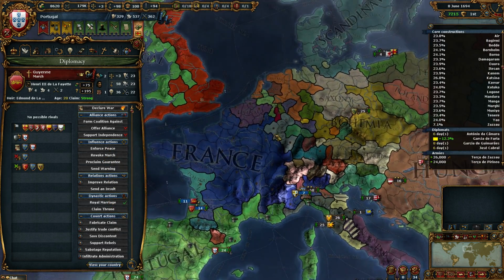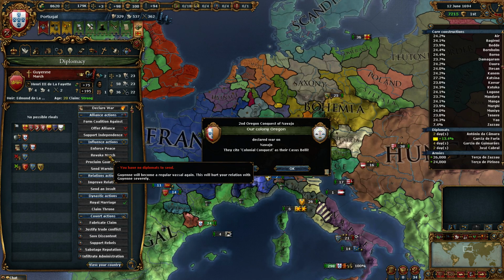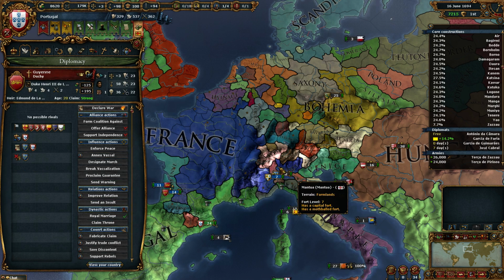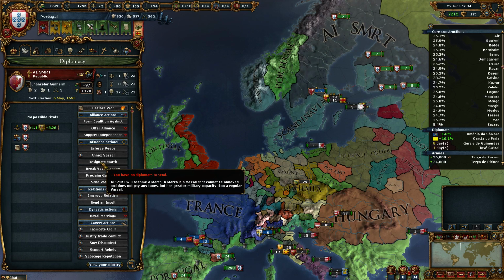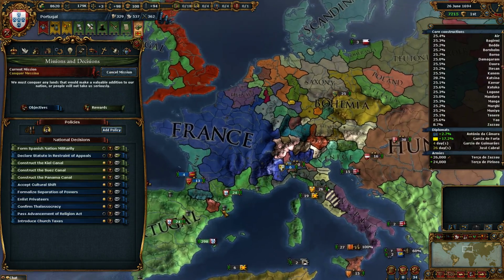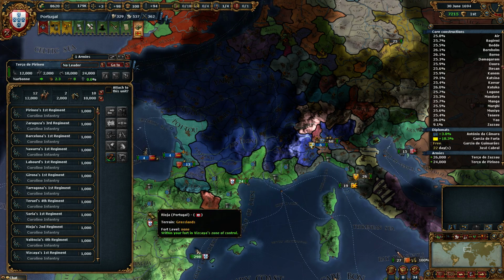And then also before we forget, we want to make AI Smirt into a march. AI Smirt, what's that? That's that thing you created up in Scandinavia. Oh, right. AI Smirt. So Guyenne is very sad, and Milan is very sad. And we're starting our fabrication on Naples, so we're good to go to war anytime you want with Mr. Fancy Pants.